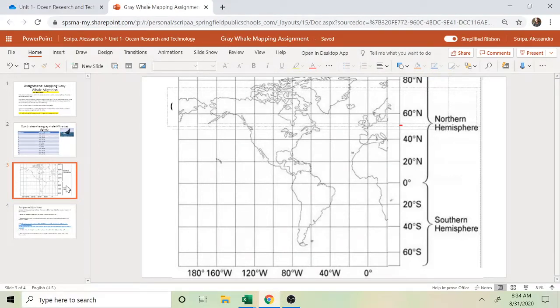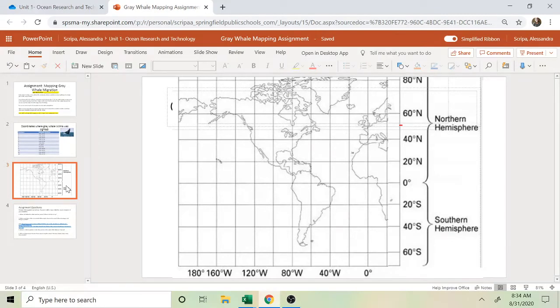The reason that I gave you guys this assignment in PowerPoint today is because you can actually draw on the map. If we were in class, this would be a lot easier. I could just hand you a piece of paper and some colored pencils. But unfortunately, given that we're online, I had to get a little bit creative. So thank you guys for being flexible. I know we've been using a lot of different technologies for this class this year.